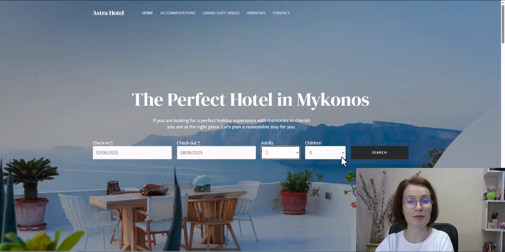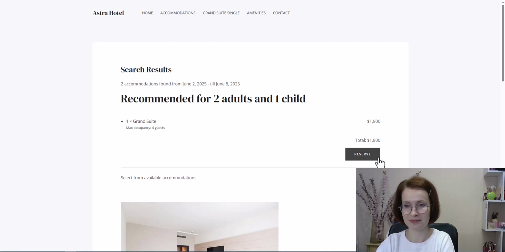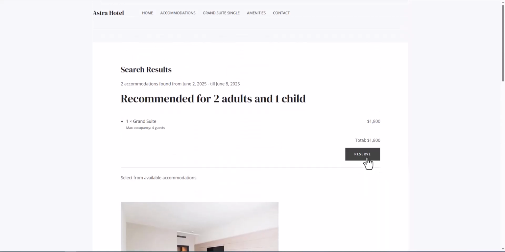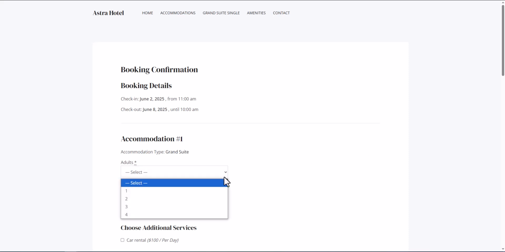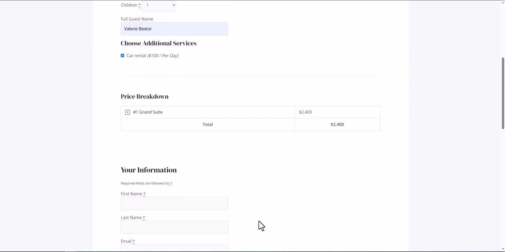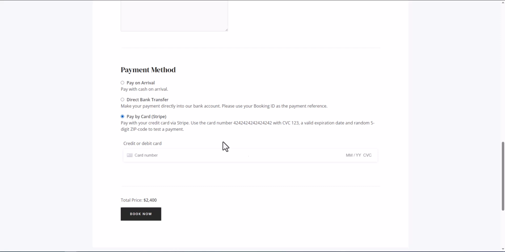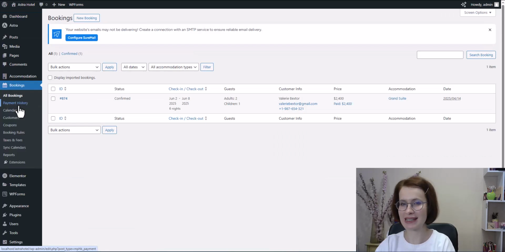And now the final step, I'm going to make a test booking just to confirm everything is working as it should. Great, the test booking was successful.